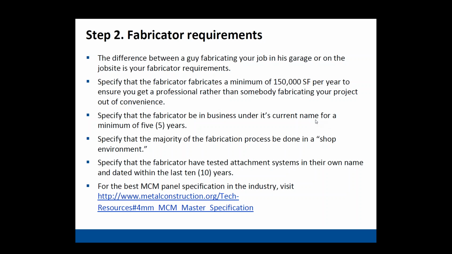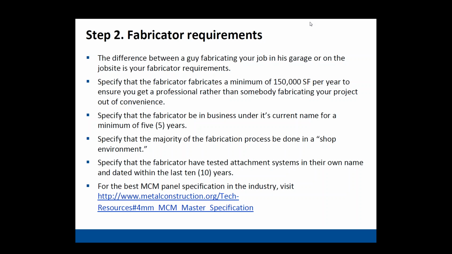The third thing is specify that the majority of the fabrication process be done in a shop environment. This will prevent people from having sheets of material shipped to the job site and then putting it on sawhorses and cutting the panels to size and routing them right there on the job site. You know, there's never been a job site that isn't too wet, too dirty, too hot, too cold. It's definitely too everything to fabricate on site. There will be end panels, fill-in panels, or whatever that you will have to fabricate on site just to maintain the schedule, but the majority of them should be done in a controlled shop environment.